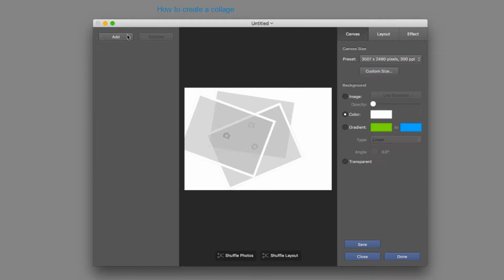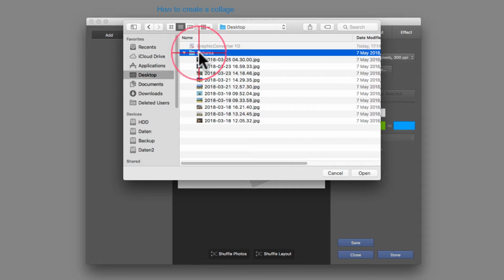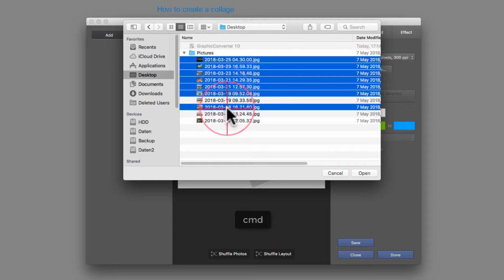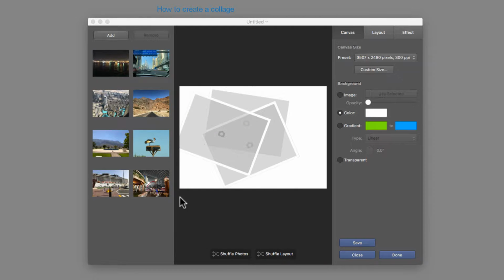You will be able to edit the arrangement and layout later. You can select individual images by keeping the Shift key pressed. The images you have selected will appear in the left section of the window. You can now decide conveniently which images should be part of your collage.